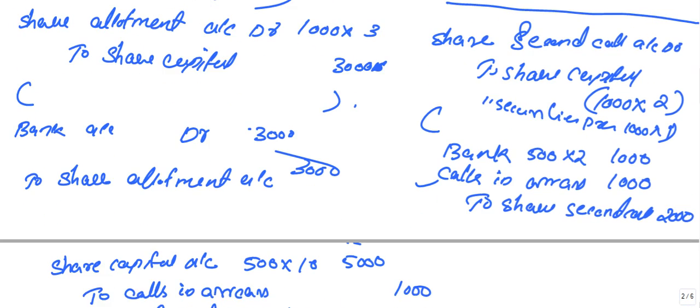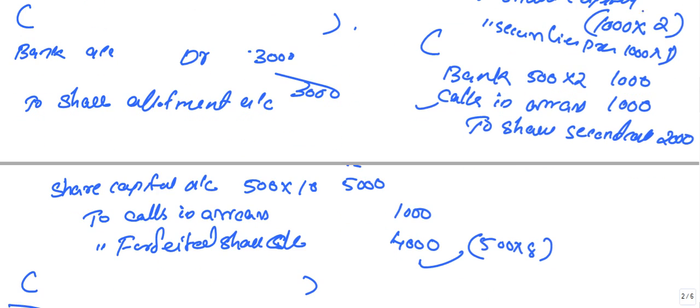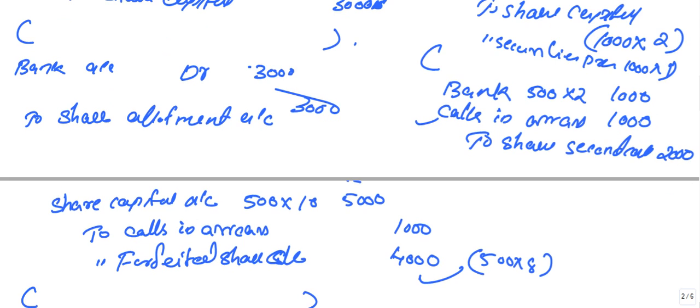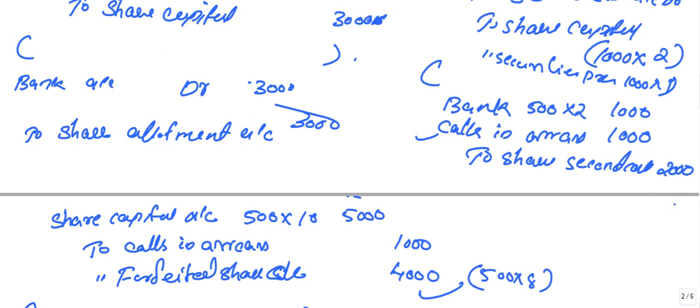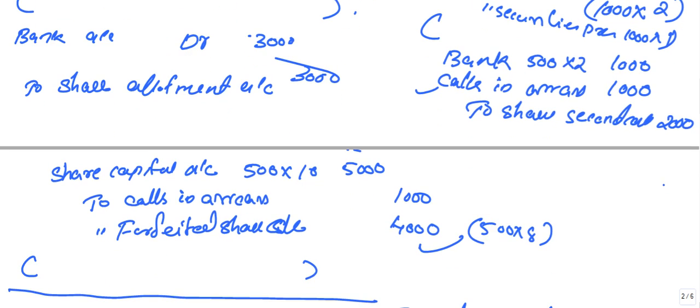Like that you can write the full amount here. Then there is another point: whether this securities premium is collected or not. If it has been collected, there is no need to cancel that account. That goes to a separate account. At the time of forfeited shares, no need to cancel that account. If we have not collected that amount, then while forfeiting the shares we have to cancel that securities premium account too. Here in the second case, this is the second installment, that means the second call case, so we didn't collect that amount.